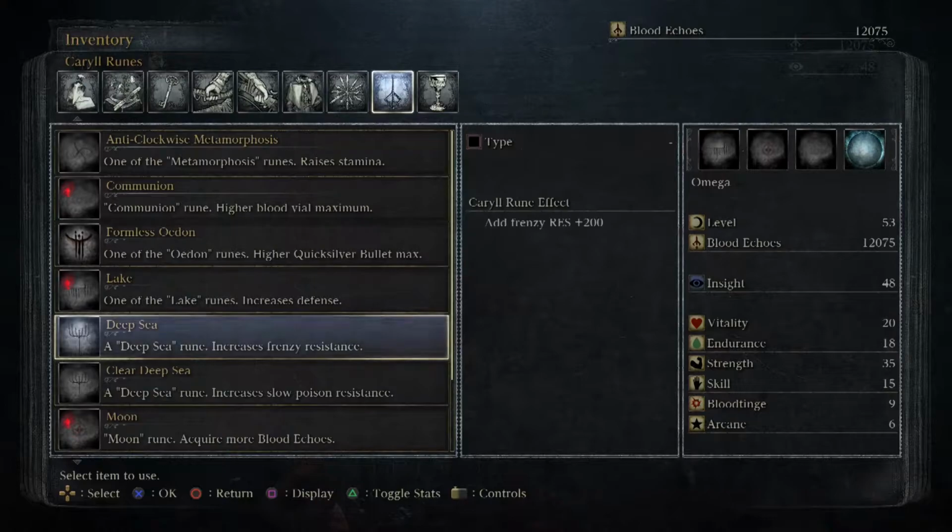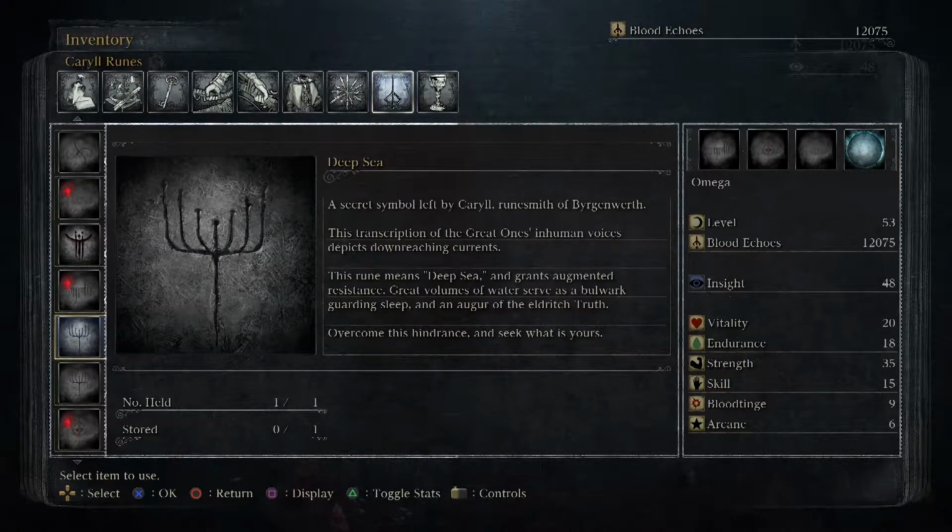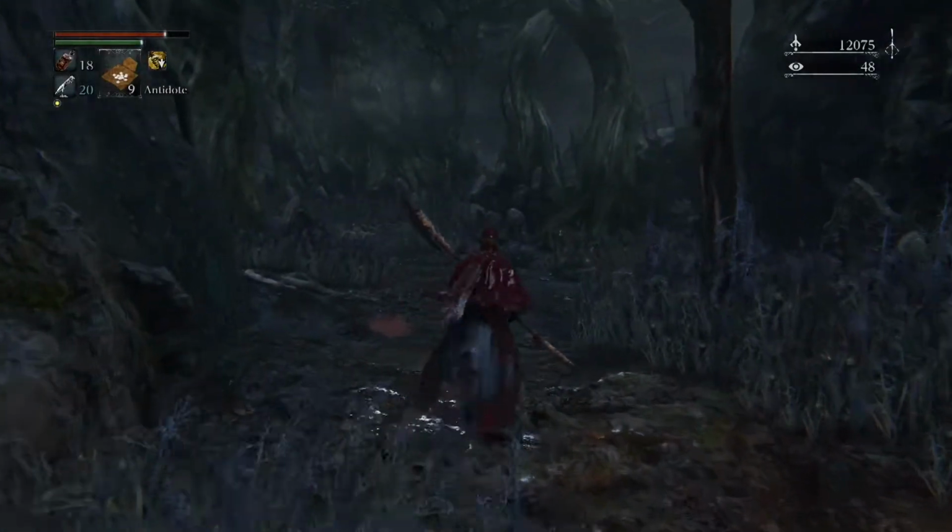Now, one of the things that we're going to head up to is the boss of this area, called the Shadow of Yharnam.